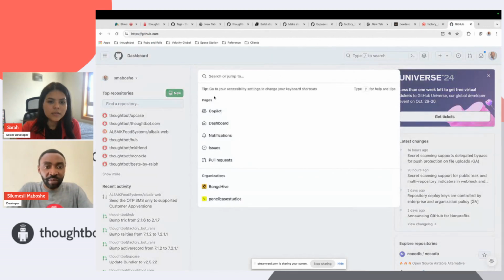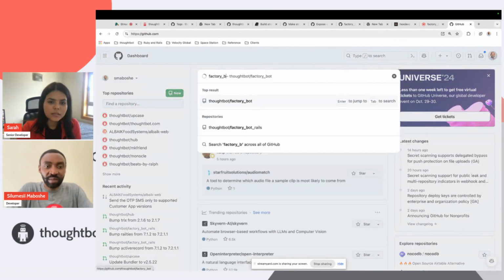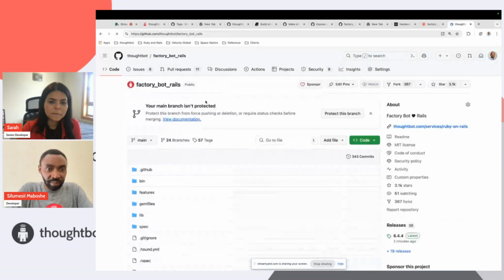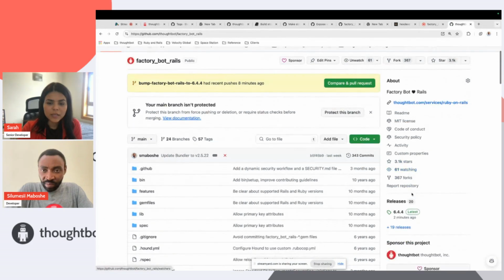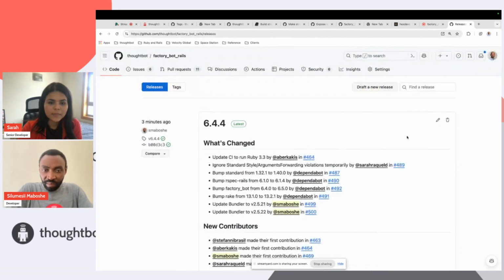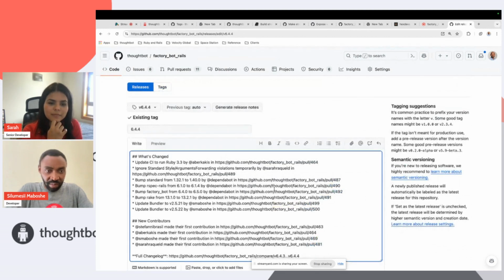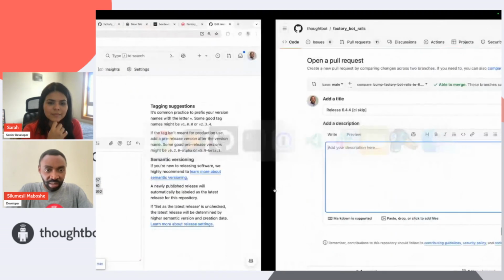Yeah, if we go to the repository, we can go to the tags. Yeah, there is the releases bit right below About. Yeah, click on the release. Okay. Yeah, we can copy that. I think that's more detailed. Put that in here.